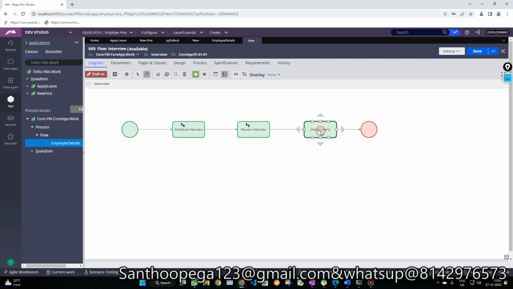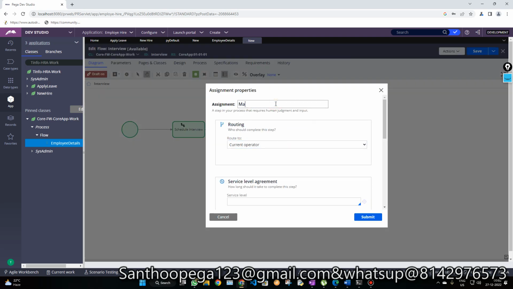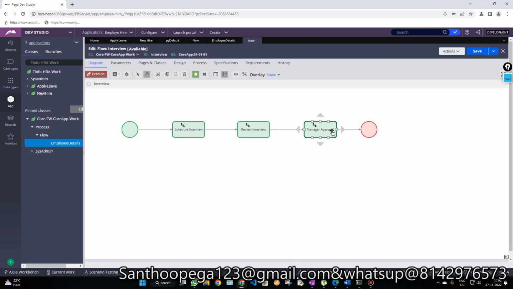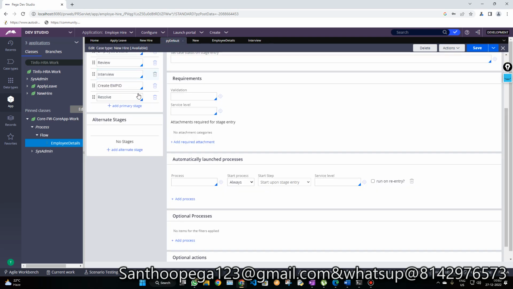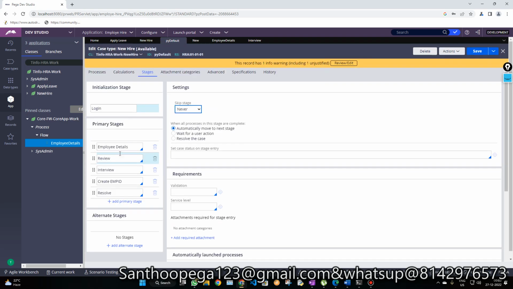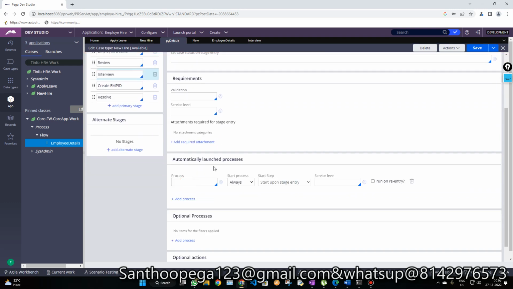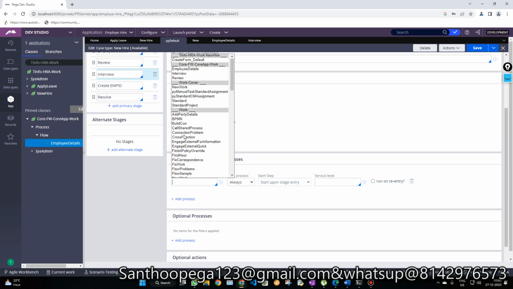So manager approval, submit, save this. Now the interview, let's go here, by default, and for the interview click on select the interview stage and automatically launch a process, press down arrow, click on more, select the interview.